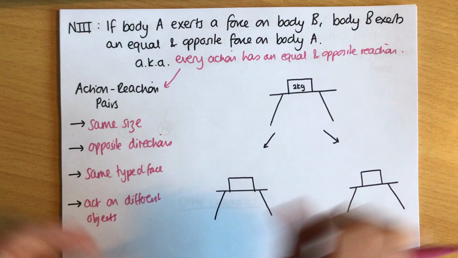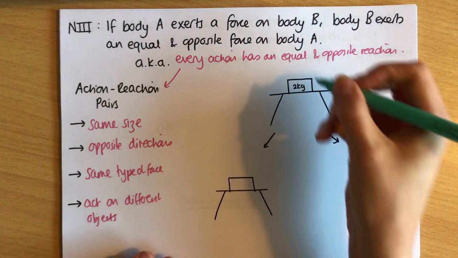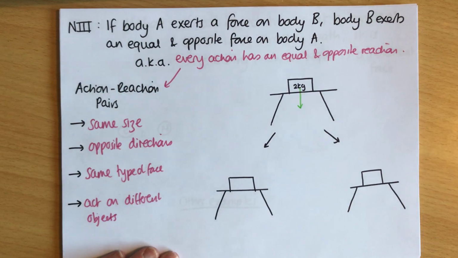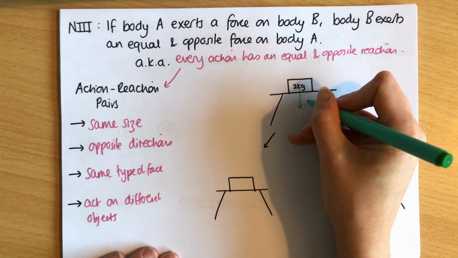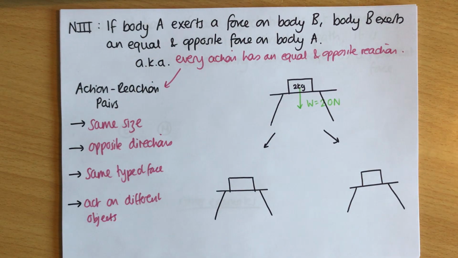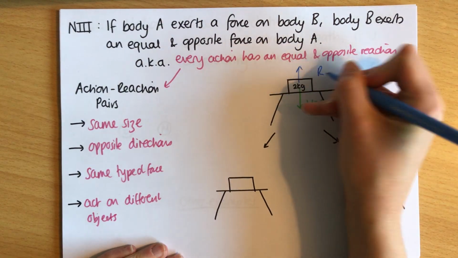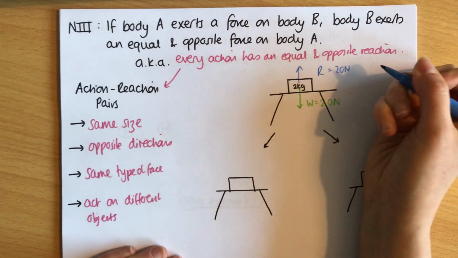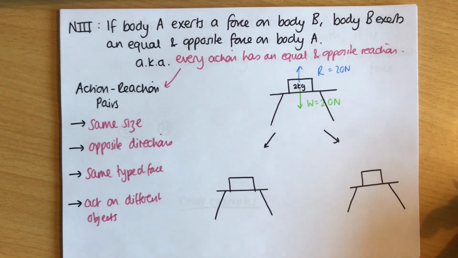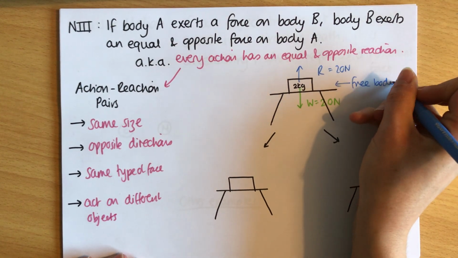So here's an example of a typical problem that people get quite confused by. I've got here a book, and that book will push down on the table with a weight of 20 newtons if the mass is 2 kilograms. And people then automatically say, okay, well, that's going to be counteracted with an action-reaction pair of the reaction force, which will also equal 20 newtons. Half that's right, half that's wrong. This is called a free body diagram.